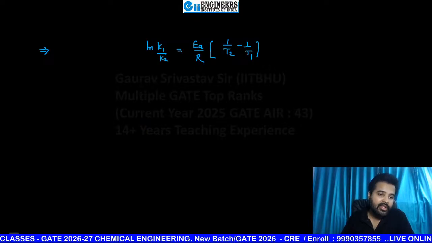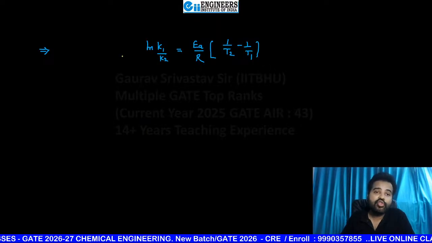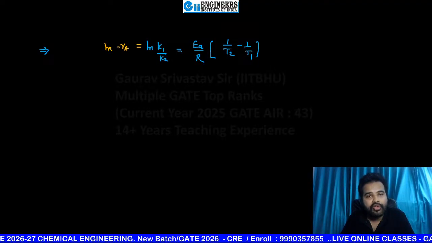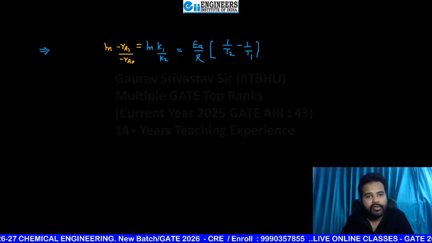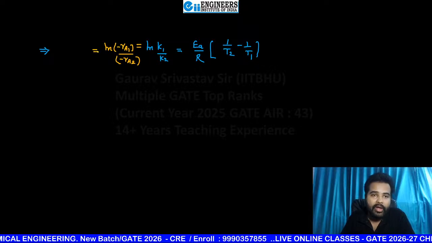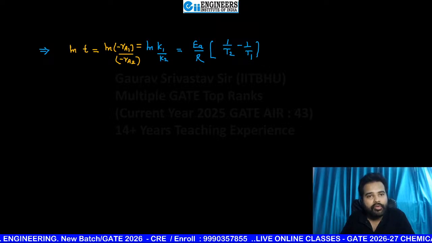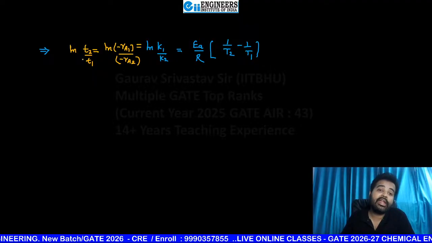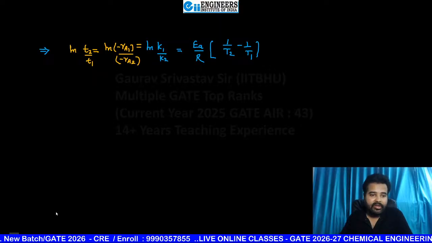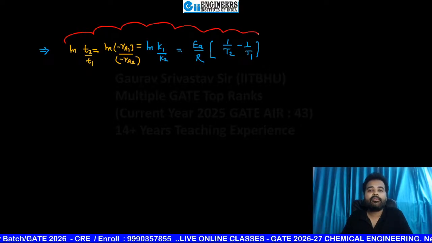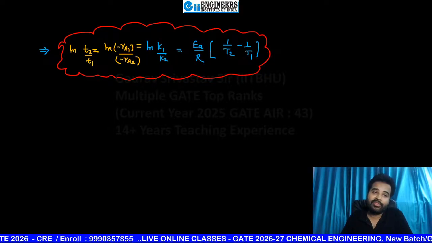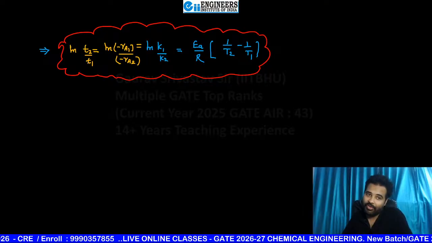Now, in my next lecture, at the start of the lecture, first I will show you how I am going to write this, like ln of the reaction rate at temperature 1 and temperature 2. How I am writing this ratio, or how I am going to write this like ln of t2 by t1, where this is time. How I am writing these things, don't worry, I will tell you in a detailed manner in my next lecture. For now, just look at this. In the next lecture you will see whether this is t2 by t1 or t1 by t2.